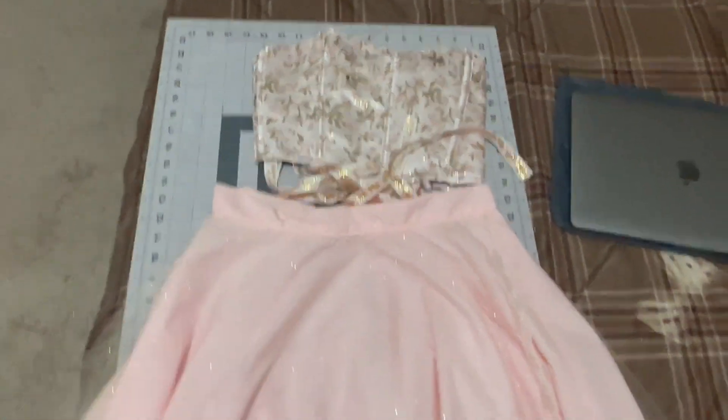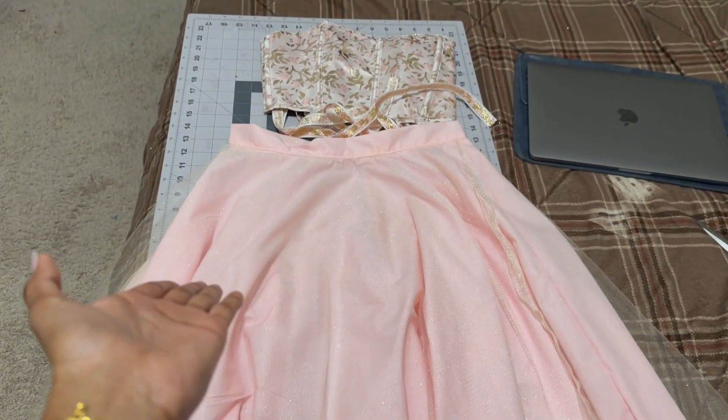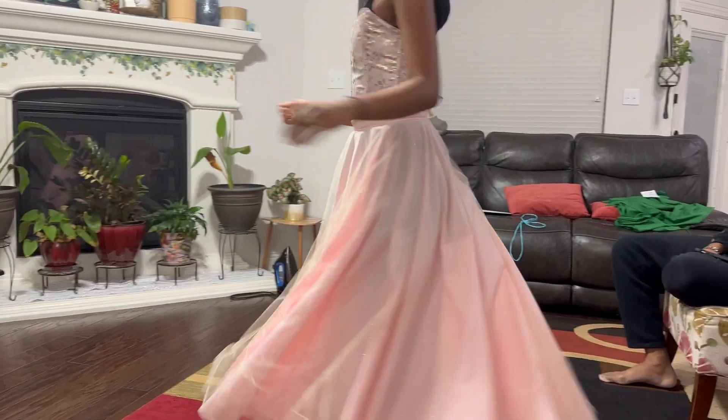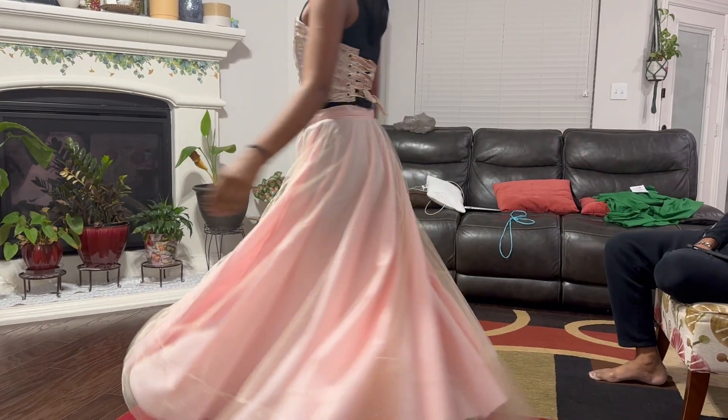The skirt is finally done — this is what it looks like, and this is what they look like together. I did the final fitting on my third model and this is what it looks like — so pretty. Obviously she won't be wearing a tank top underneath on the day of the show. My only thing with this outfit is I wish the glitter would stand out a little more on the skirt rather than the pink. There are minor adjustments I'm leaving for a couple days before the show, which is probably a bad idea, but that's my strategy. Now it's time to make look number four — the color palette is going to be red, which is a little different from the outfits so far.